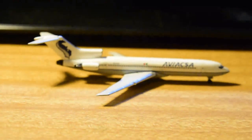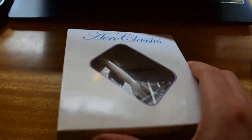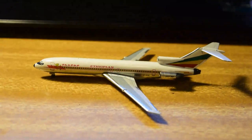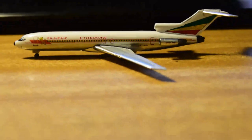Next up we have the Ethiopian 727 — also from last month's release set. As you can see it's a pretty plain old box, nothing much to it. Here we have the beautiful Ethiopian old color scheme, which looks very nice — especially on the 727. Very colorful, and nice to have an African operator in the collection. Nose cone, nose section, cockpit eyebrows, nose landing gear, L1 door, Ethiopian titles in English and in Amharic characters, and some artwork — I think that's a lion.